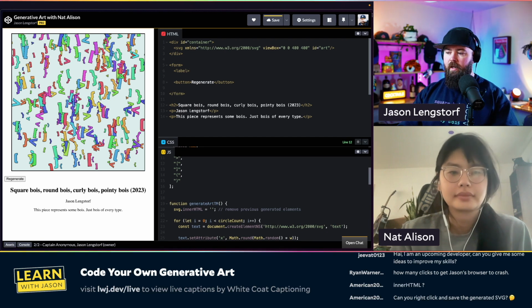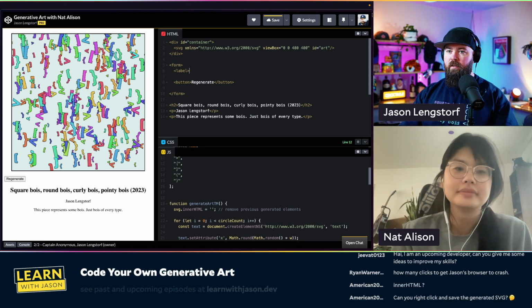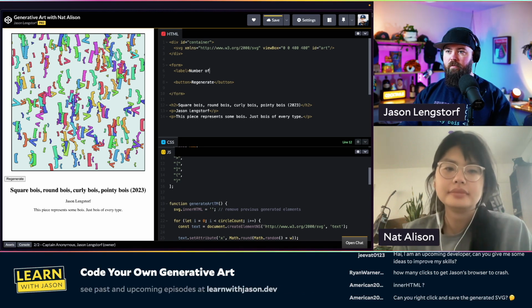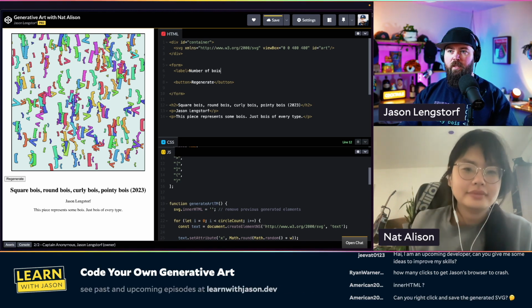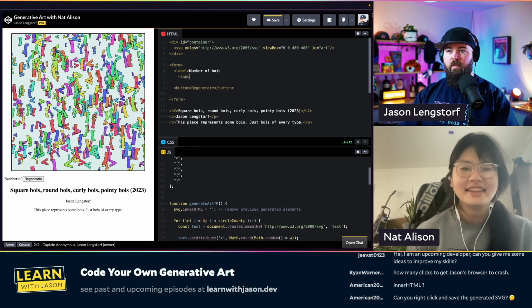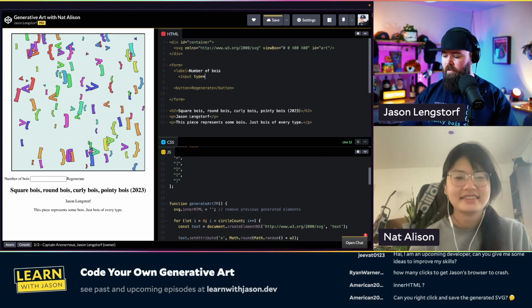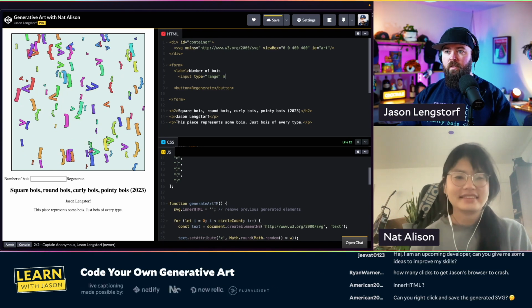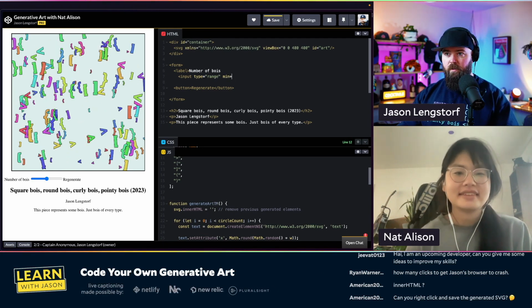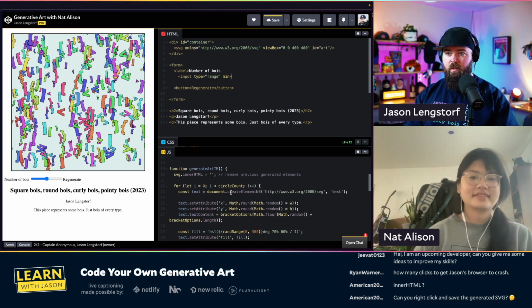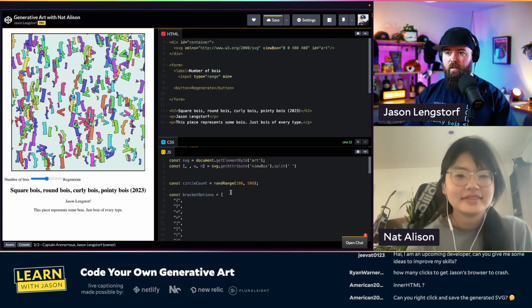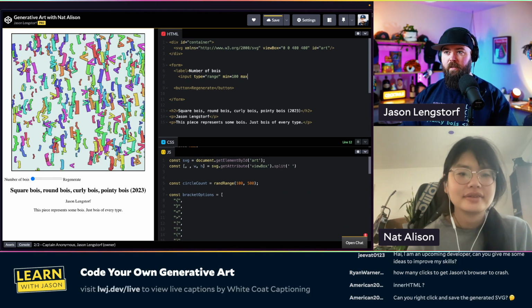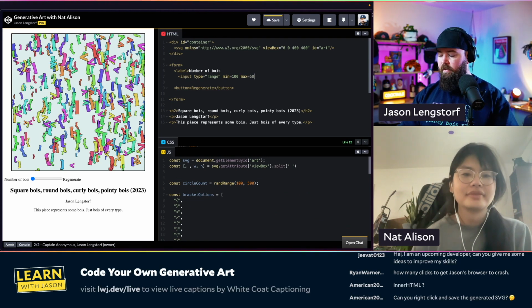We can do a range, like a number of boys, and then an input type range and set a min, and we'll default it to our current values, with a max of 500.